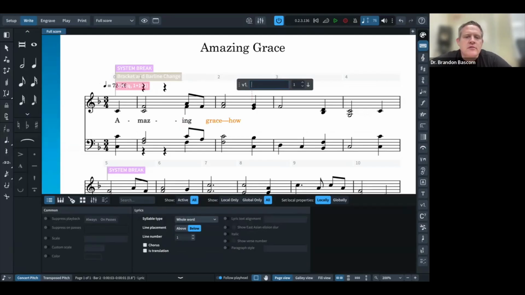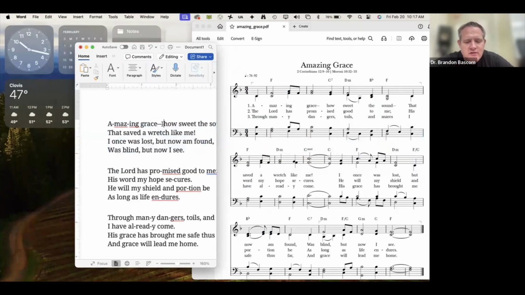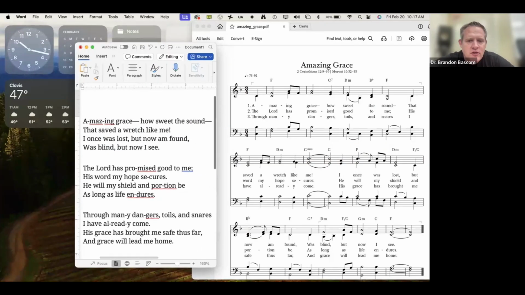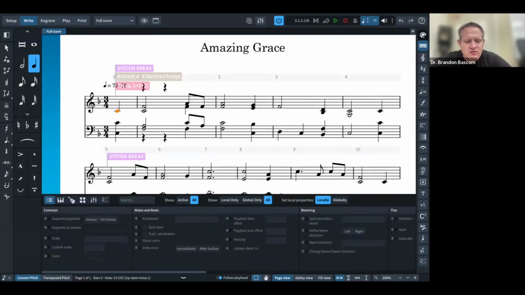Oh no! So after Grace, there's one of those dashes, and there's not a space. So I have to put that space in or I'm toast. Let's try that again. Third time's the charm.